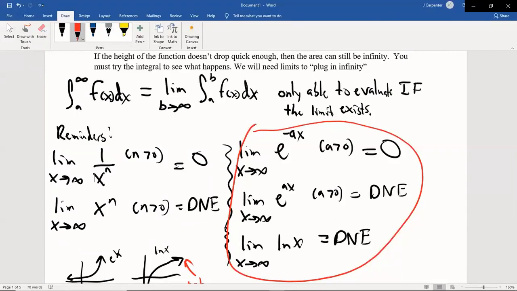If you plug in negative infinity here, there's now a negative in the exponent, which means this thing goes to 0. So I'm going to write that note down. I'm just not writing it up here. So again, if you're thinking about a limit as x goes to negative infinity, it doesn't exist for the natural log because you can't even go past 0 in terms of left. These two things are the same. These two flip-flop.